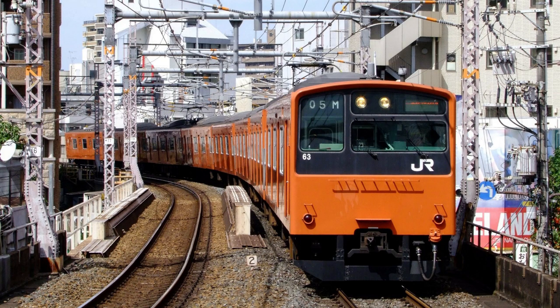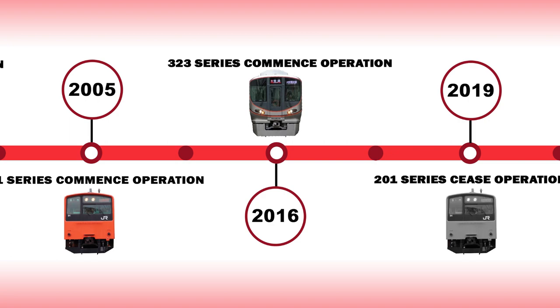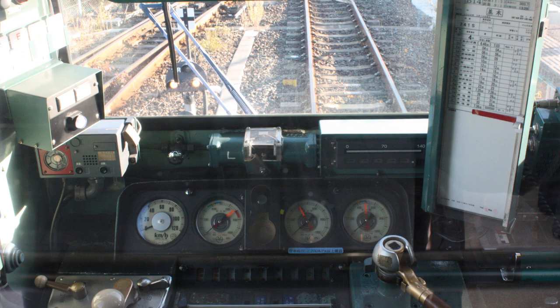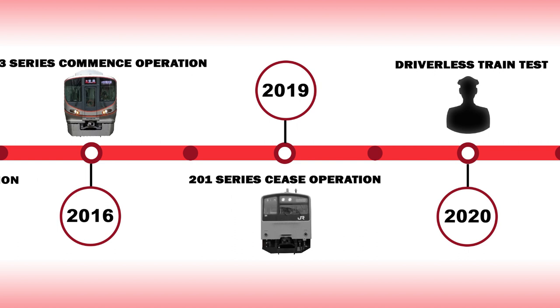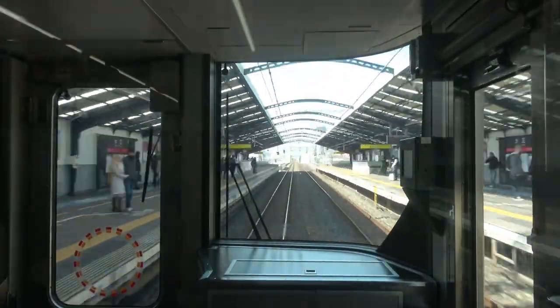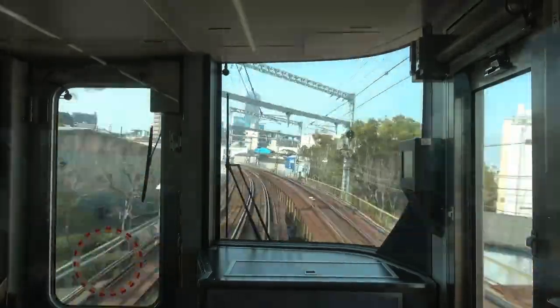The trains would also be painted Orange Vermilion No. 1, and be upgraded with LED information screens in 2014. Just over a decade later in 2016, the 323 series train would be introduced on Christmas day, featuring a festive LED display. The three-door commuter train would replace traditional four-door vehicles in an effort to promote line-up riding. The driver's cab instrument panel would replace traditional dials and indicator lights with a clean glass cockpit-style console, consisting of two forward-facing touchscreens and one additional touchscreen to the right. 2019 would see the 201 series retire from the loop line after a relatively short 14 years of service. And in February 2020, testing of driverless train technology using an eight-car 323 series commenced. Rail operator West JR is anticipating a labor shortage in the years ahead as the Japanese population ages, and hopes to alleviate the labor shortages and improve safety through the introduction of autonomous technology over the next 20-year period.